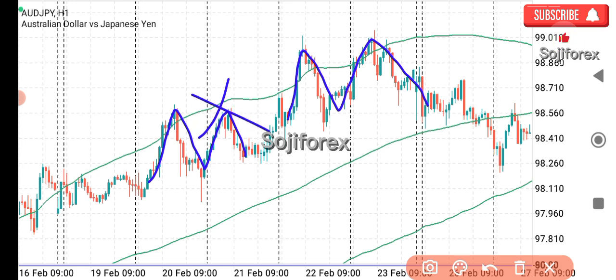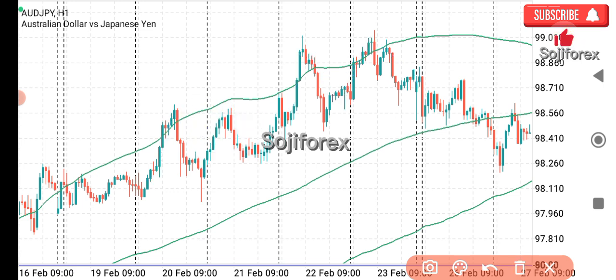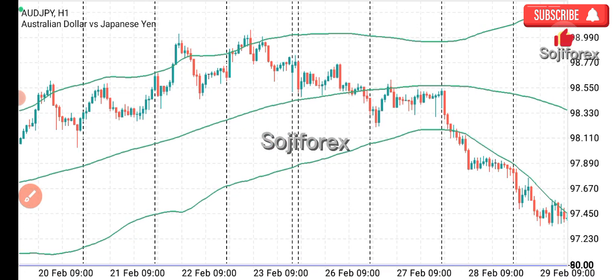This is not an M pattern. Why? Because for this M pattern formation, definitely when this was forming, you will mark it and be observing it as your M pattern. But remember, we said for this leg to validate our entry, this neckline must be broken. This neckline has to be broken by this movement. So in as much as this movement did not break this neckline, it is not a valid M pattern.